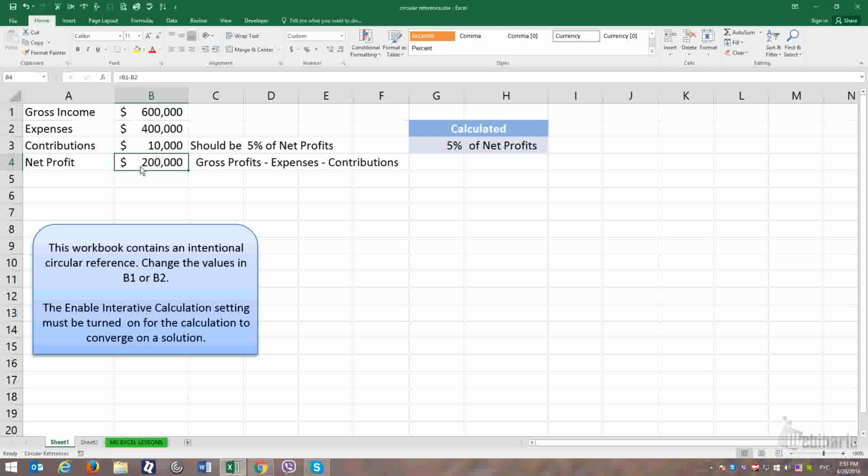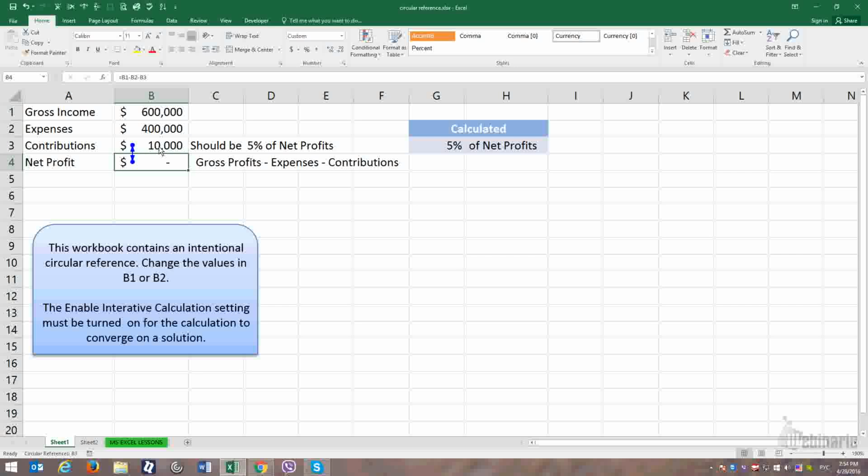As the contribution is deemed to be an expense itself, net profit will be updated and will subtract B3, or the contribution, also, and we will get the circular reference message at the bottom of our screen in cell B3, and the arrow signs indicating an indirect circular reference in our sheet.